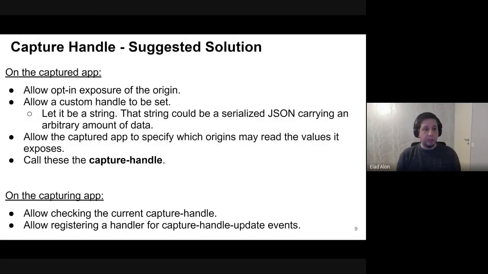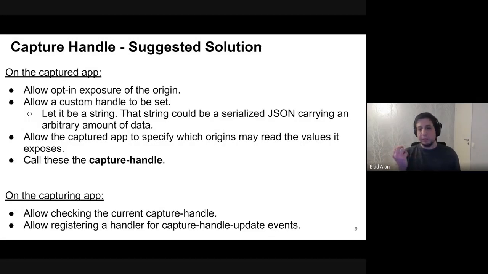So what I'm suggesting is that we say, okay, if this is already possible, let's try to make it better. First of all, of course, this needs to be opt-in, right? The application would not, like some of my previous suggestions, just always expose its title or anything like that, but rather it would have to say, hey, I want to expose, and here are the things I want to expose, and here's who I'm willing to expose it to. So two things it could expose: it could expose its origin, and it could expose a self-selected string that would often be a session ID of some sort that's meaningful to it.